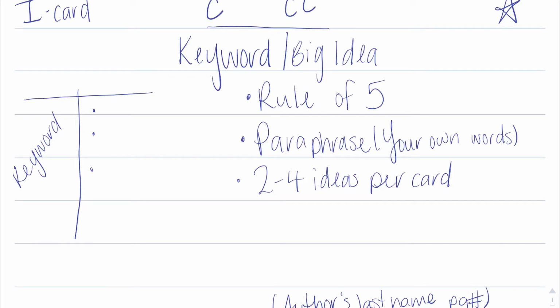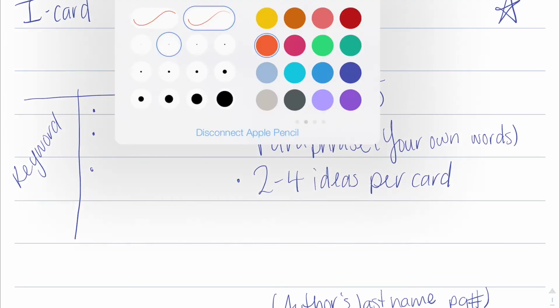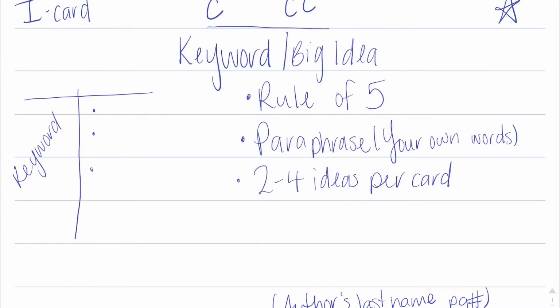You will notice here, in between the last name and the page number, there is no comma, there is no number sign, there is no word page. It's just last name and number. If there is no last name to the author, or there is no author in general, then you would just use the source title and state the page number.